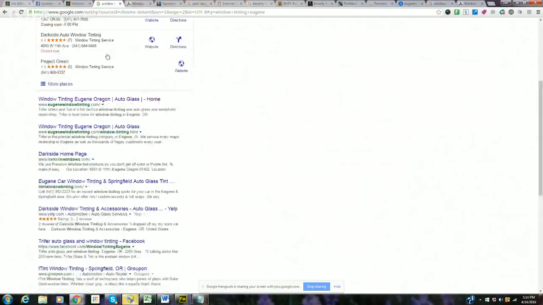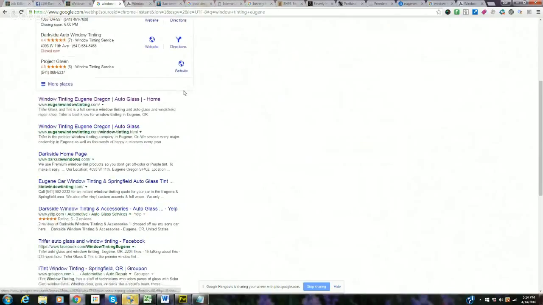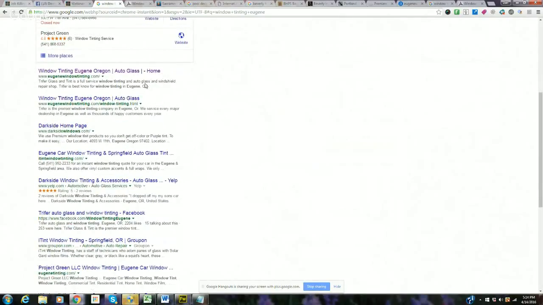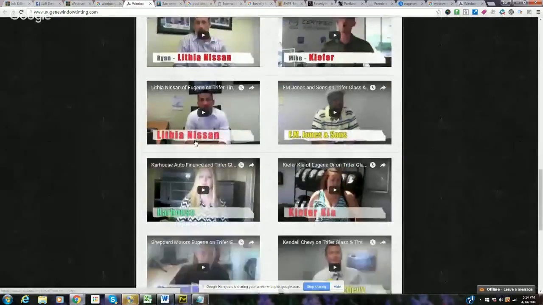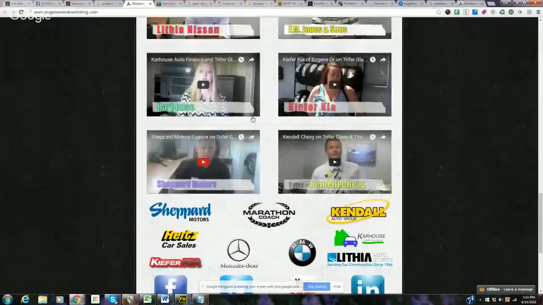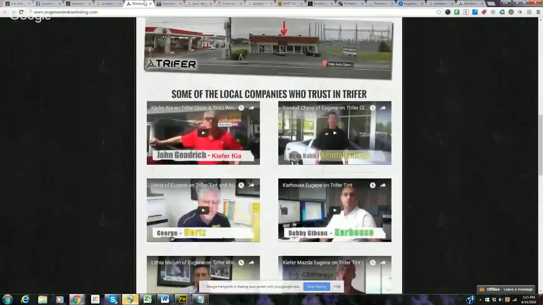But look, I've hogged this up. Try for Outer Glass, Eugene Window Tinting, then we've got Dark Side at number 2. It's gotten more competitive as time went on, but I've never been displaced. Once I took that position, I've just held it, and I have not touched this site. I have not added content. I haven't done anything to this in, no joke, probably 4 or 5 years, other than adding some YouTube videos to the bottom of it. I shot all these videos with a cell phone, put them up on the page, and optimized.